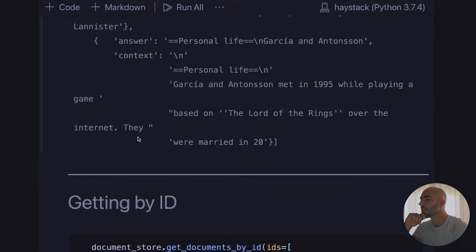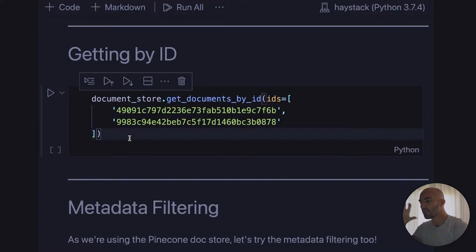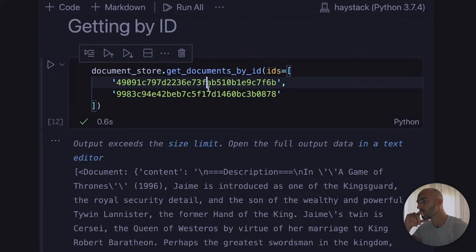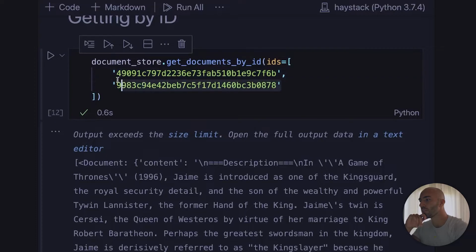Okay. So as well as that, I wanted to test the other functions, not just the querying in Haystack, but also getting your documents by IDs. So if we run this, these are just the IDs that have been assigned to the different documents. We should get 2 sets of answers.